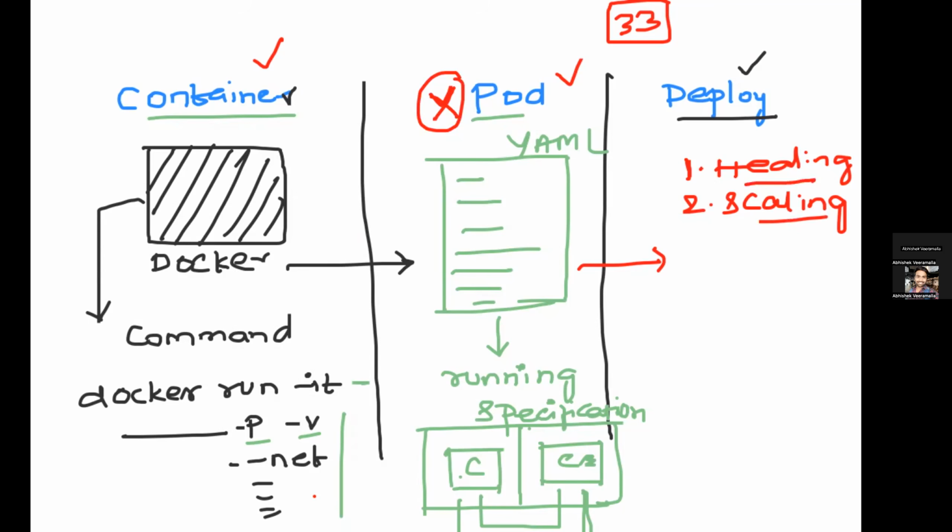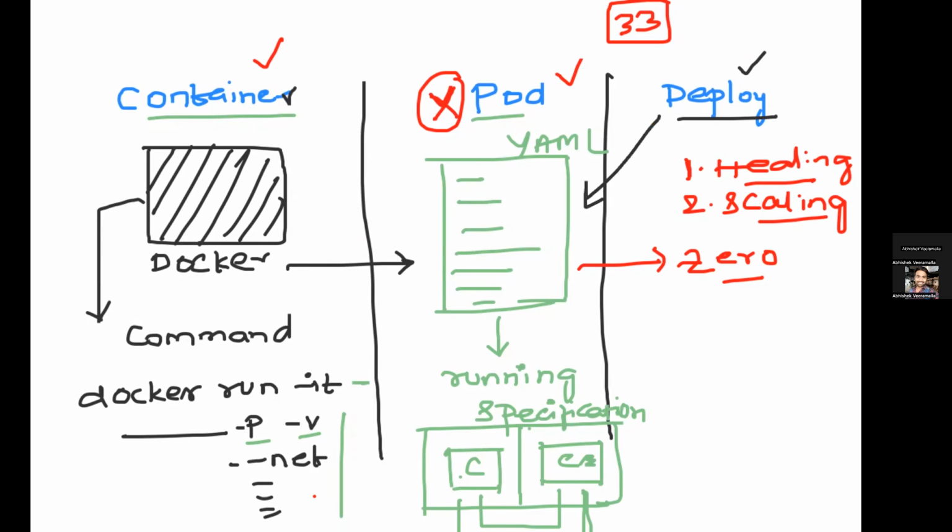So who offers these things in Kubernetes? These things in Kubernetes can be done using a deployment. If you want zero downtime deployments, or if you want to bring in auto healing and auto scaling, then you should never deploy your applications as pods in Kubernetes, but instead you should deploy them as a deployment. And what a deployment will do, at the end of the day, is deploy a pod only.